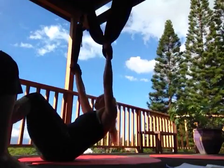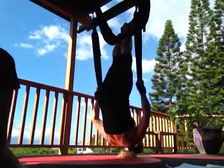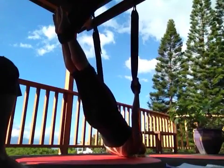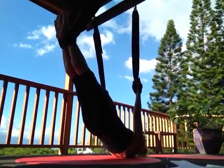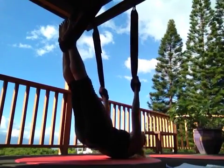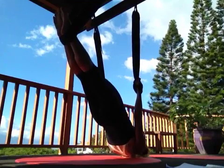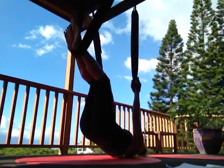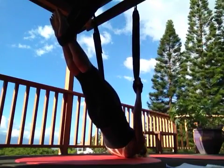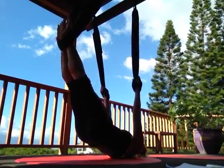Different variations. So I come into plow pose, I kick up, and I come into a shoulder stand. In the shoulder stand, I don't have any weight on my neck, okay? Just see if you can kick up. Yes! I'm using my arms to pull me up. And then I can decide how much engagement I want and how much relaxation I want.